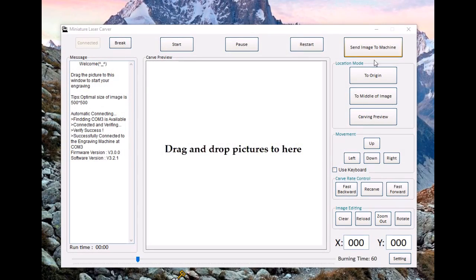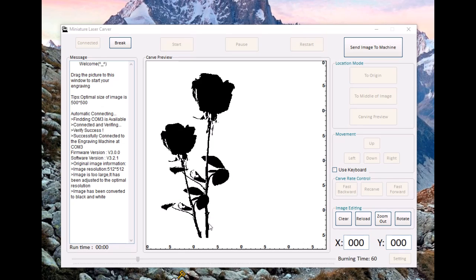Here's the software that you would be using, and it comes with the engraver, and it's actually pretty easy to use. There's some stock images that can come in, and it turns everything to black and white, so that's not the greatest, but just to show you some of the stock things that you can do. If you want to put roses and that kind of thing, all you do is take the image and pull it in, and it then adds the image in. Then all you're going to be doing is telling it to send the image to the machine, and it becomes ready to go. And that's pretty much all there is to it.